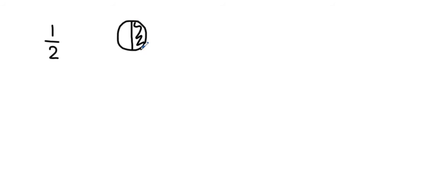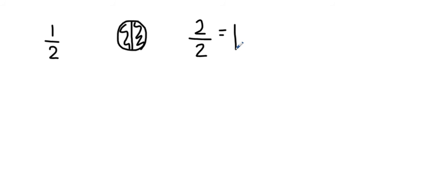Okay, but what we're saying is that we think about this as a pizza or a cake. We have got 1/2, one part out of the two. Now, if we had both parts, if we had 2 out of 2, okay, so say it was a pizza, we'd eaten both pieces. Okay, we've eaten 2 out of 2 pieces, so we have eaten one whole pizza. Okay, so when your two numbers match, that means that's the same as one whole. Okay, so that equals 1. Hopefully that is clear to you.